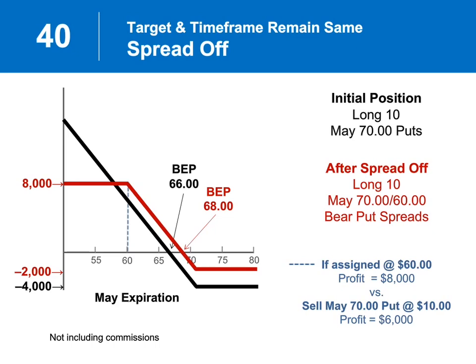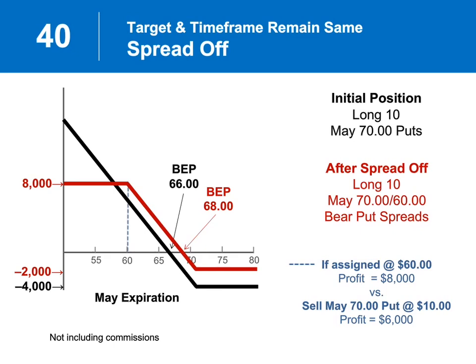And you have to subtract that debit from the highest strike on the put side. So it would be the 70 minus the $2. The $2 debit gets our $68 break-even point. And as I mentioned, rather than in our example, if we had just sold the May 70 puts for 6 with no time premium, we could have made $6,000.